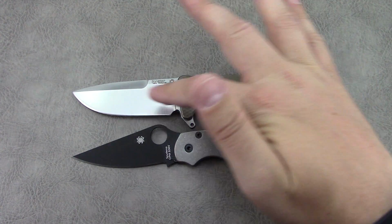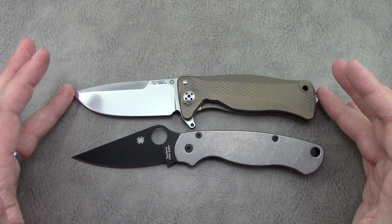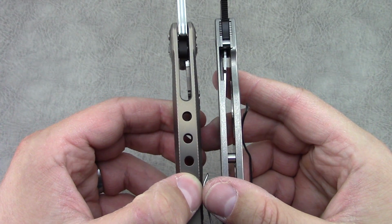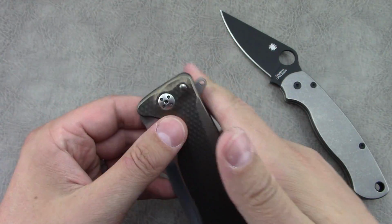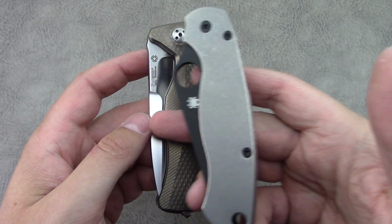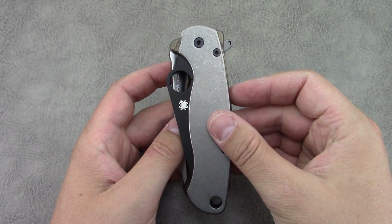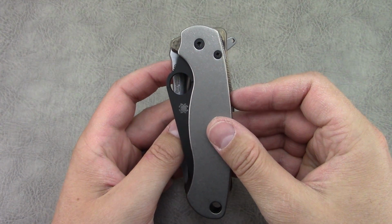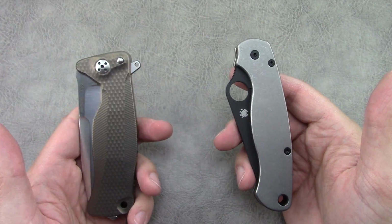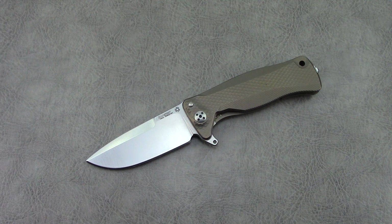Alright, specs. Blade length 3.7 inches, handle length of 4.8, giving us an overall of just about 8.3 inches. The handle thickness is 0.56 inches. And then let's take a look at the width, which is certainly an important measurement for a knife this large. 1.6 inches wide in this direction here. We have it next to the Para 2, and at the widest portion, the Para 2 looks to be the same size or even a little bit wider, but obviously it slims down towards the butt and towards the top here. So it does weigh in at 6.67 ounces on my scale, and that should be the specs for the most part.